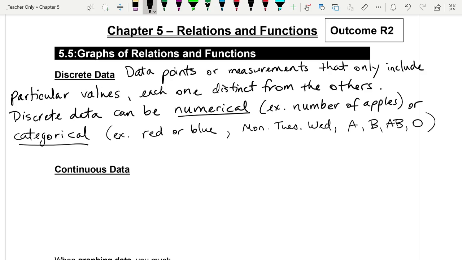This is the most important part right here. There are no implied values between discrete data points. If I took everybody in the room's blood type, I have to put you in one of these four categories. You can't be between two categories. You can't be A and a half.